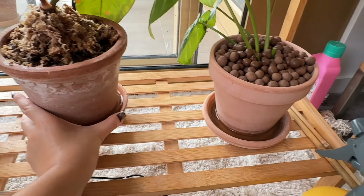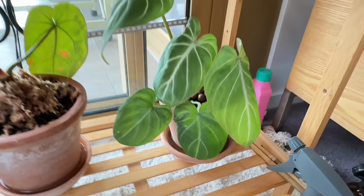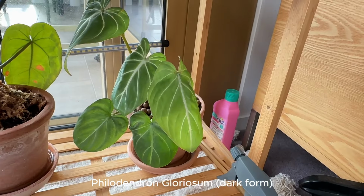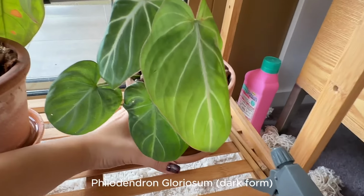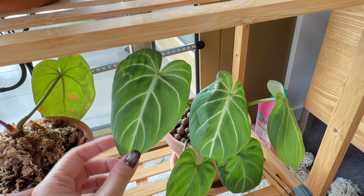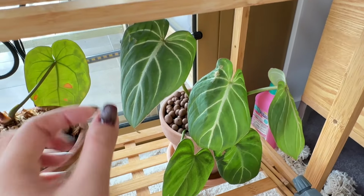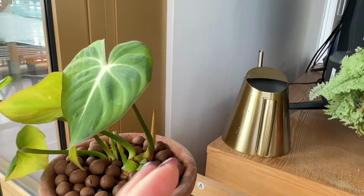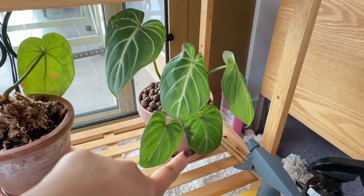So yeah, and this one is my philodendron gloriosum dark form. So this one is the light form and this one is the dark form, and you can tell the difference from the leaf. This one has more clear white veins on the leaves, and this one is not that obvious, it's just a little bit. And yeah, I just prefer to have two types of form, but I prefer this one more, to be honest.